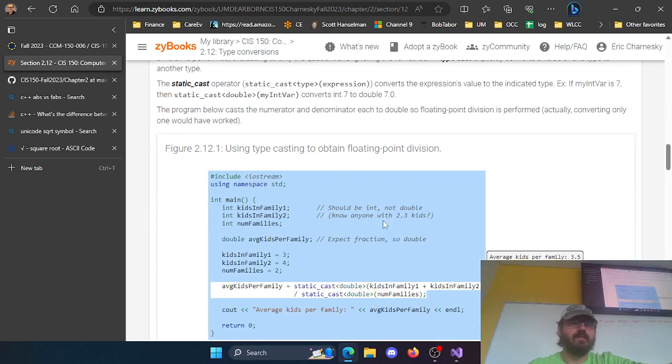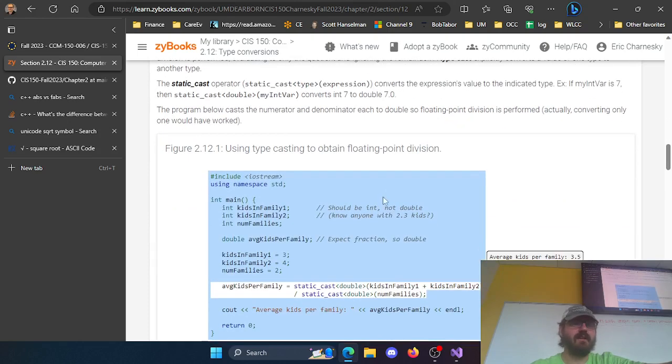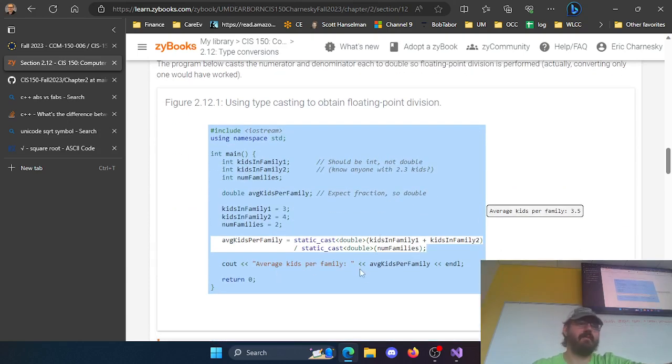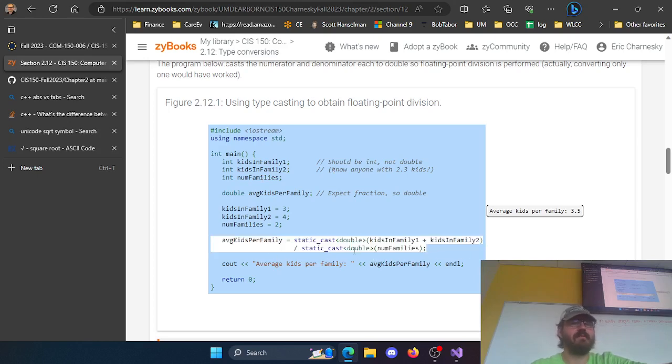If you want to explicitly change things, you can use this static cast operator, which is such a pain to do, but you can. Usually when we are dividing integers, we're going to get some weird values here. So we want to specifically say, hey, I want these things as doubles here, so we get double results.